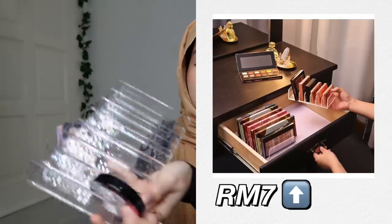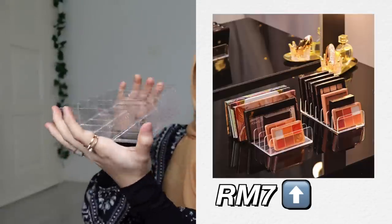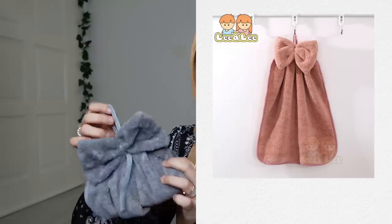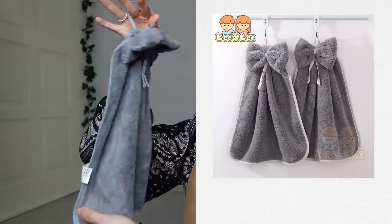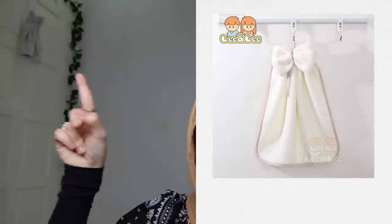You guys can organize your makeup palette here. It's really sturdy as well, which I really like. Acrylic material. This is the larger size. It also comes with like a shorter one. Go buy it. From the same store as the eyeshadow rack, I bought towels. Kitchen towel actually, but I use it to wipe my face. It also has like a hook here. This is the gray one. I also bought a white one here. If you guys noticed just now, I hook it on my door.